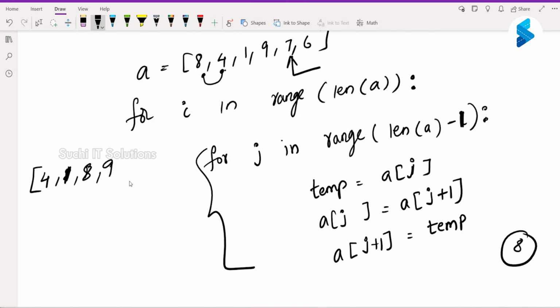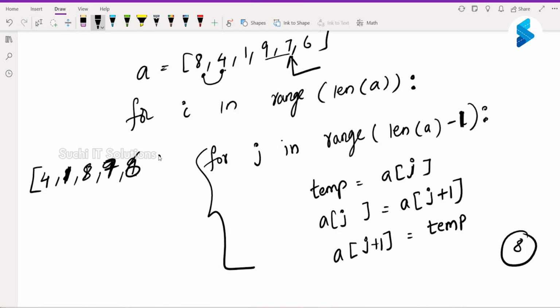Then again, I'll compare 9 with 7. Which is greater? 9. So obviously I'll swap the elements, since 7 is first and then 9. I'll compare 9 and 6. Which is greater? 9 is greater, so we will swap the elements.